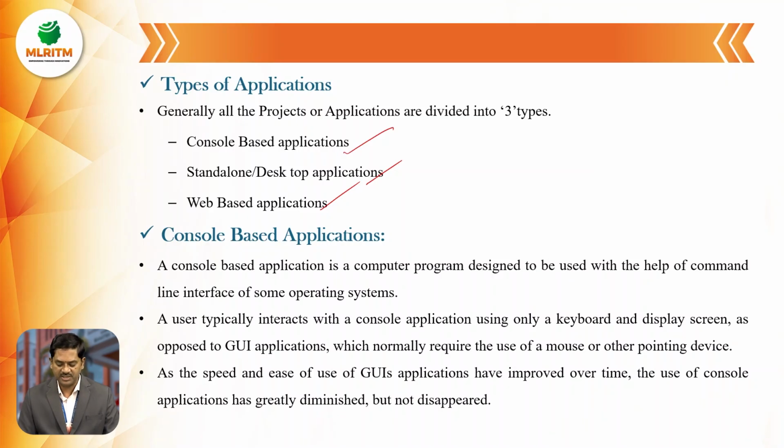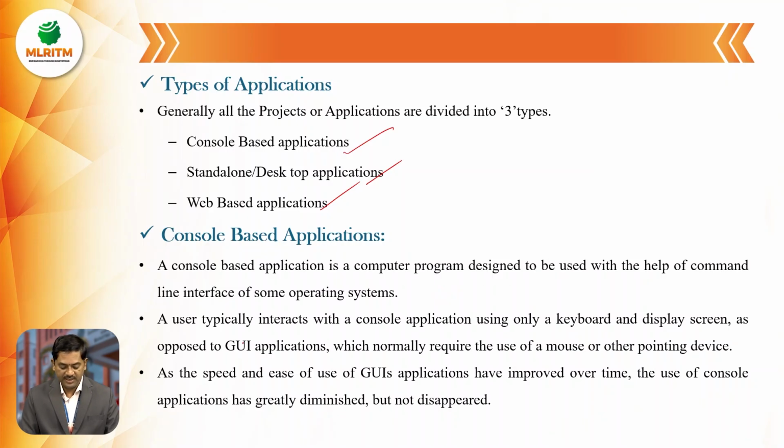A console based application is a computer program which is designed to be used with the help of the command line interface. The basic idea is that without any IDE tool, we can take a notepad or EditPlus, write the program there, and directly from the command prompt compile and execute the program. That is the basic thing that we can do for Java purposes.